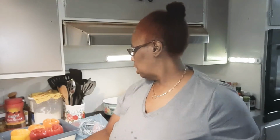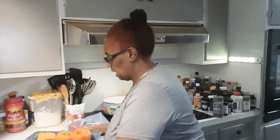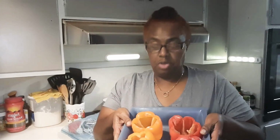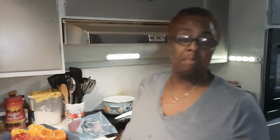I've got my bell pepper and onion. I got my bell peppers already cut, six of them, in different colors, and I've salt and peppered them. I'm going to bake them in my toaster oven about 15, 20 minutes. Take them out, and I'm going to stuff them.